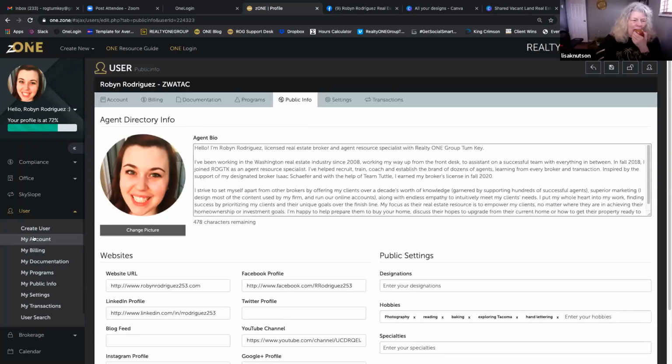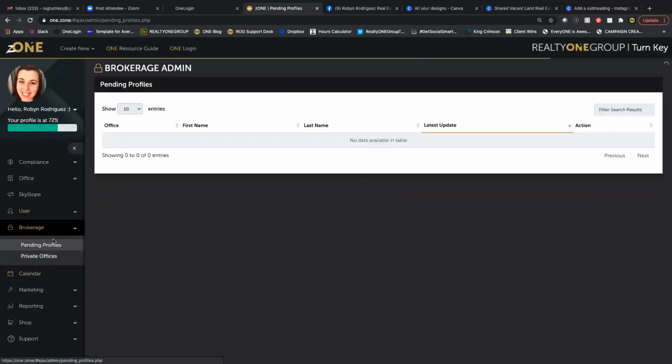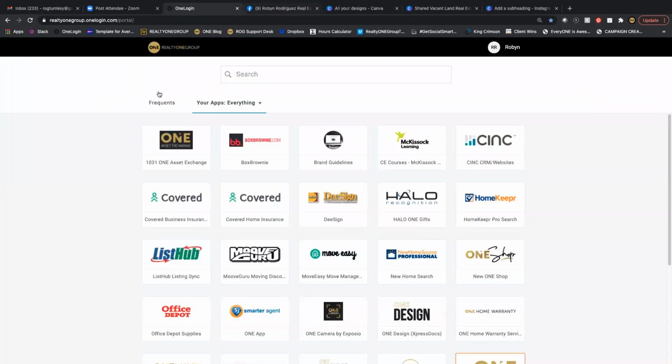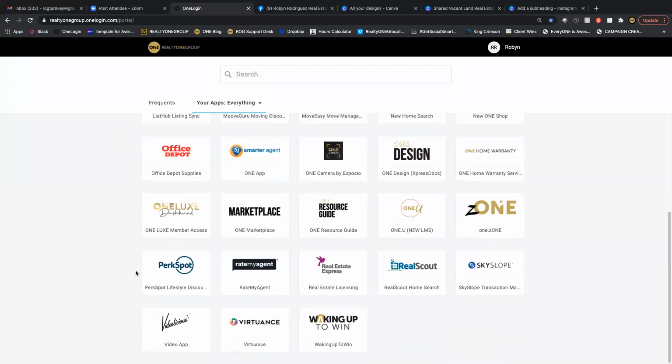My problem. But after you update your profile, it's going to send me a little notification saying that your profile has been updated, and then I have to approve it. So Wilson, if you do make a change, just feel free to text me and be like, hey, Robyn, I changed so-and-so in my bio, and I'll go in here and make sure to approve it. So it pushes out, like I said, within 12 to 24 hours. All right, back to one login.